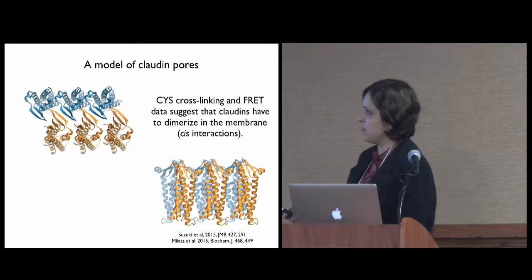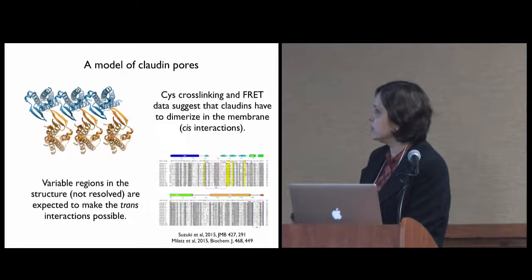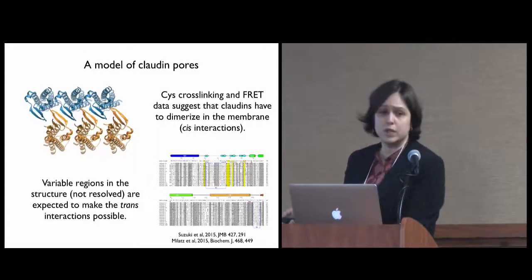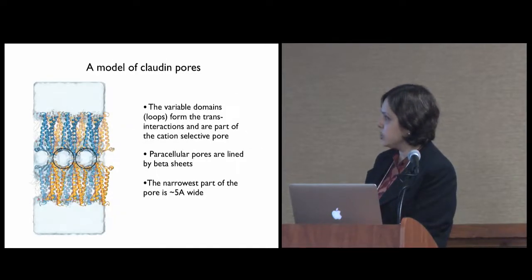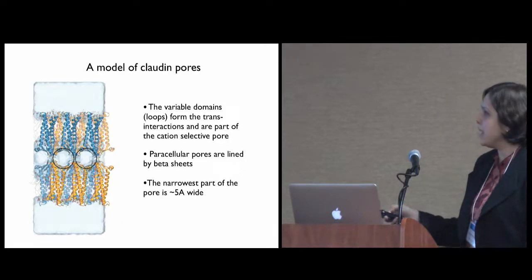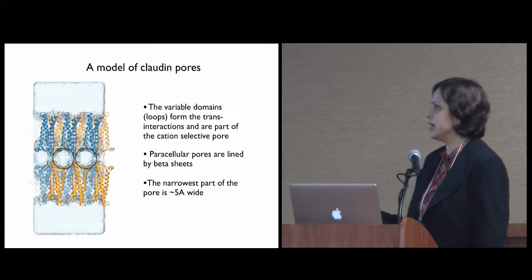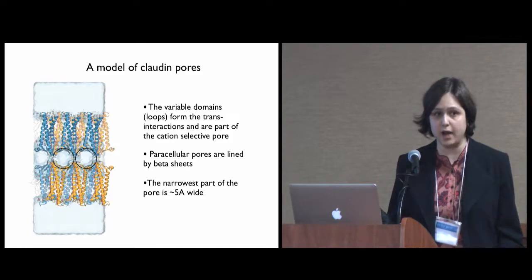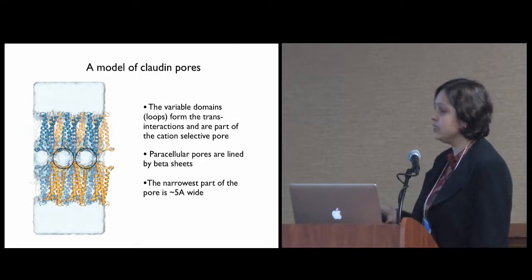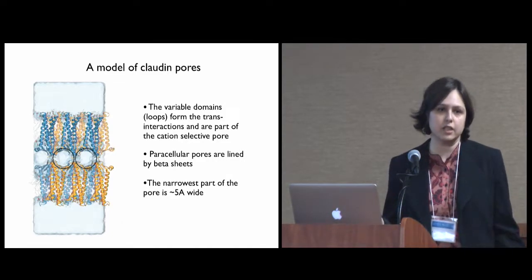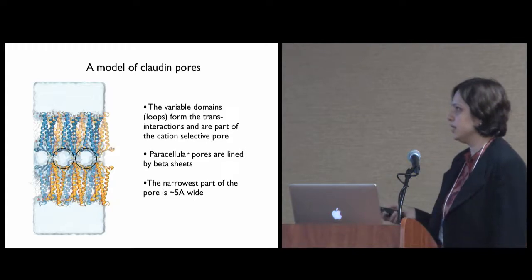So this part of the model is based on the data that exists, and they extended that and proposed that there are parts of the protein that we know interact between claudins in 2 membranes, and they suggested that we can put them together and make a claudin pore that looks like this. Of course, this was just a suggestion of how these 2 half pipes look if we put them together. And more importantly, the parts that are supposed to interact with each other between these 2 rows are not resolved in the crystal structure. That's because of the crystal packing, because we have them upside down, so they are squished, and they were not resolved in the crystal structure.